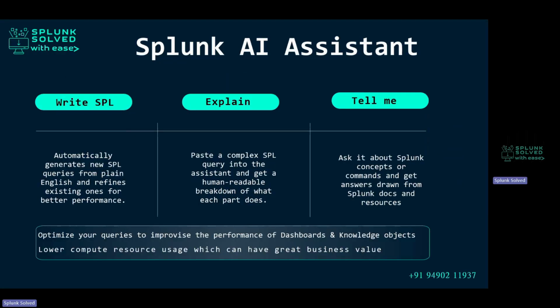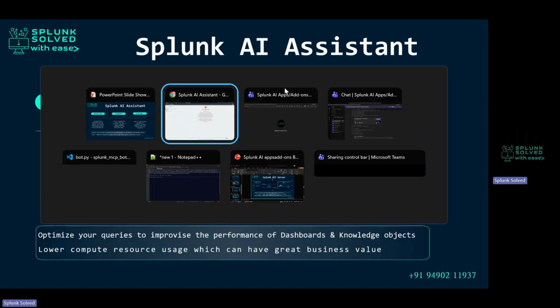Firstly, the AI Assistant will help us in writing the SPL, or if we paste some complex query, it can explain that query, for each line, what it is going to do. We can also ask about any of the commands or functions within Splunk, and it can answer us. Okay, so that is the overview.